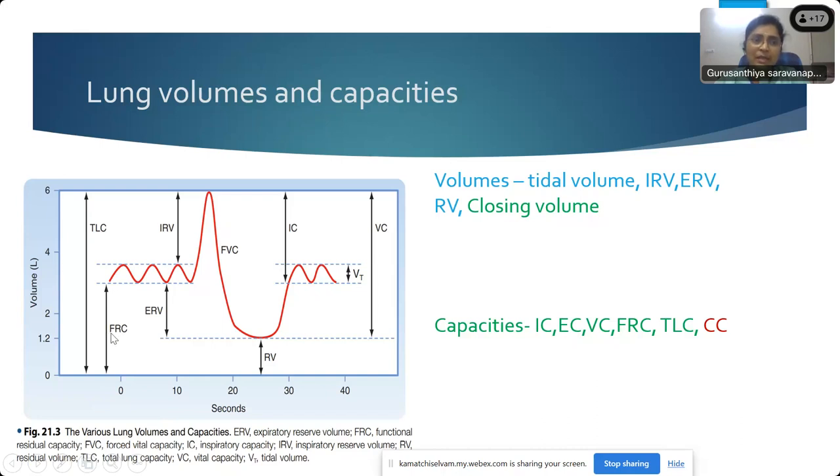When you read lung mechanics, you would have known an already inflated balloon is very easy to inflate, and this FRC gives us that volume which remains in the lungs, and it actually decreases the work of breathing. So this FRC is very important as an anesthetist. After you extubate, if you keep the patient completely supine, then the FRC will be very less. That is why once you extubate, you give a head up position so that you increase the FRC. Thereby, whatever supplemental oxygen you are giving enriches the FRC with oxygen and prevents hypoxemia in the post-operative period or during the intubation period, which would occur otherwise.